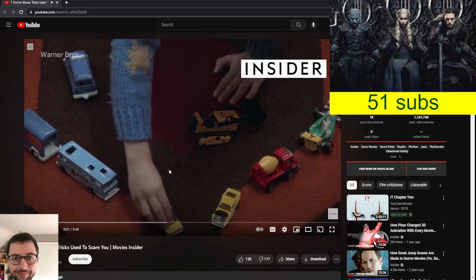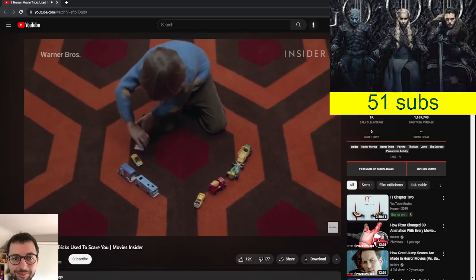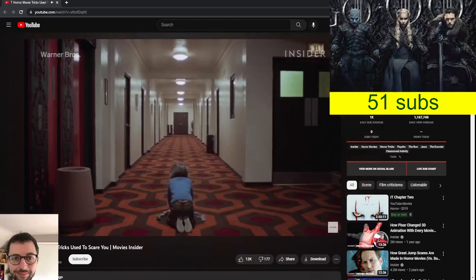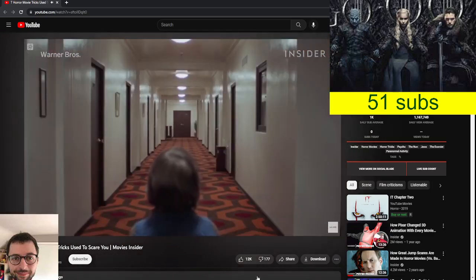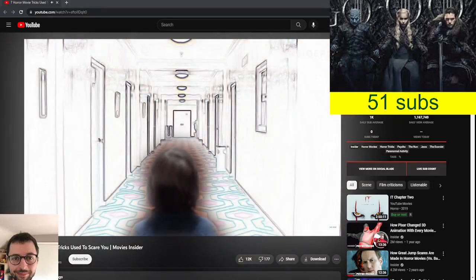Take a look at this shot from The Shining. A pretty innocent scene. But when we zoom out, suddenly that becomes menacing. That's partly because compositions like this stress us out. That empty or negative space tells us there's something lurking.